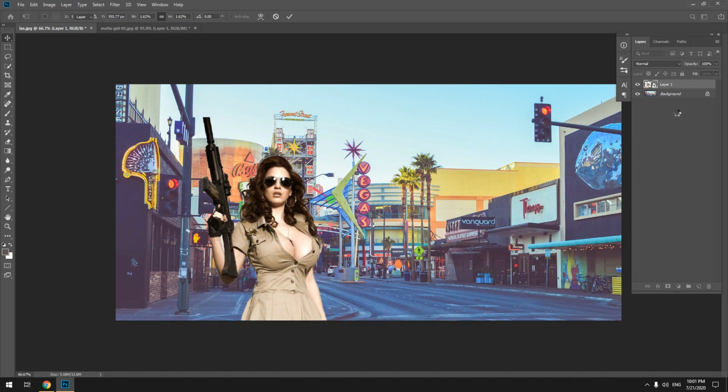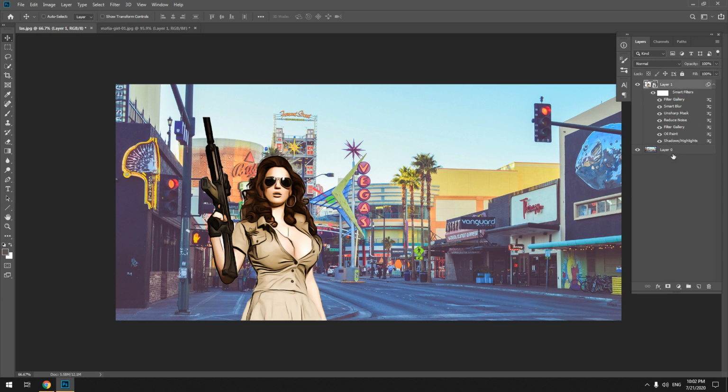Just press OK. We should apply this effect that we made for this girl, this beauty girl, a little bit naughty, to this background layer. How can we do this? By holding Alt or Option key on a Mac and dragging the smart filter to this background.